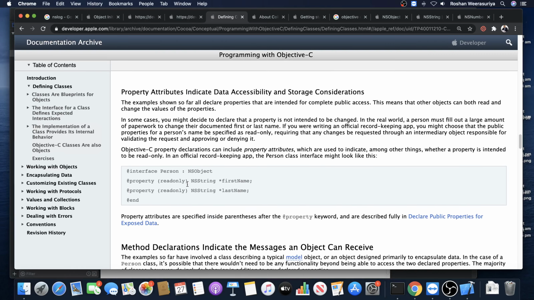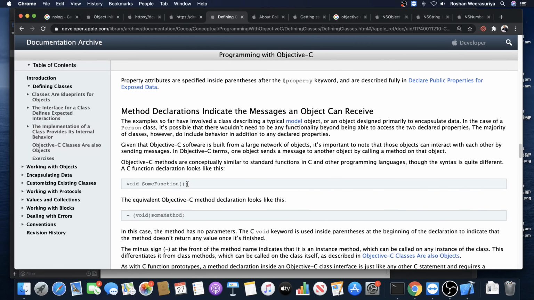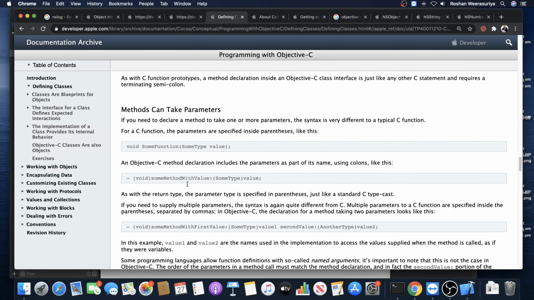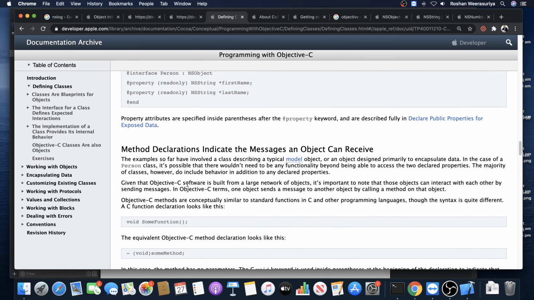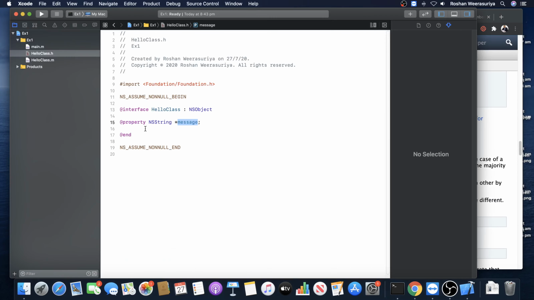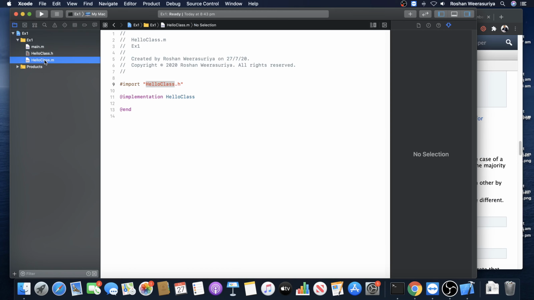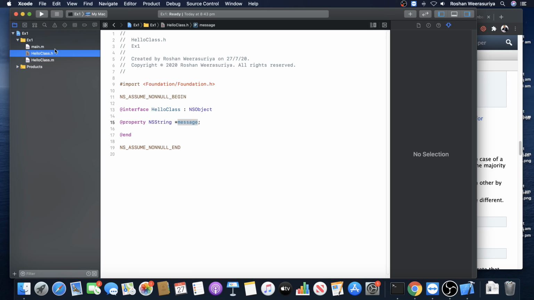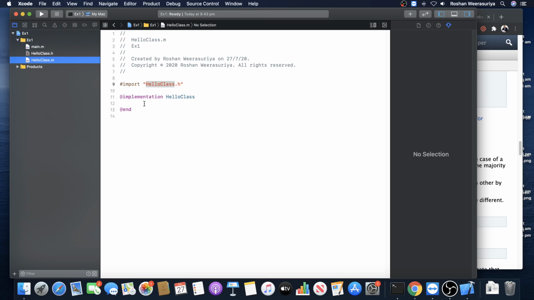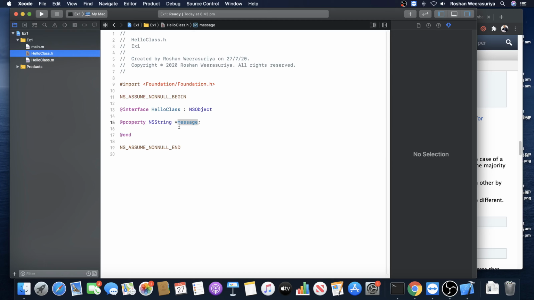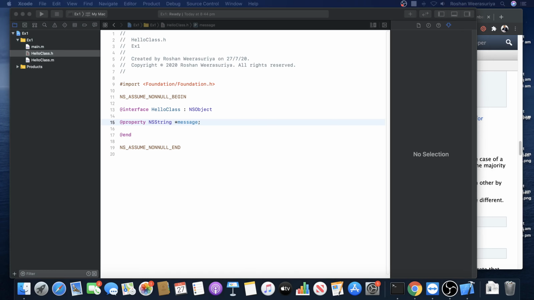The next thing is you can declare methods. But for this exercise, we will not declare any methods. Because of that, I don't have to implement anything in the implementation, because for a property there's nothing to implement. What you implement is mainly the methods. So I don't have a method, and in that case, my class is done. My declaration is done, which means I have declared a simple class.